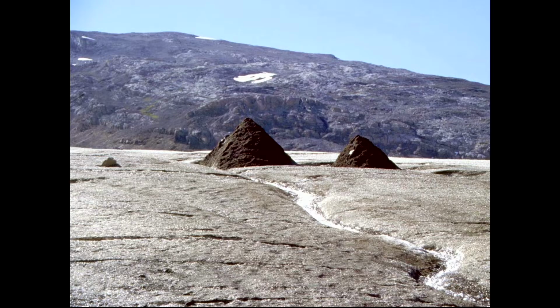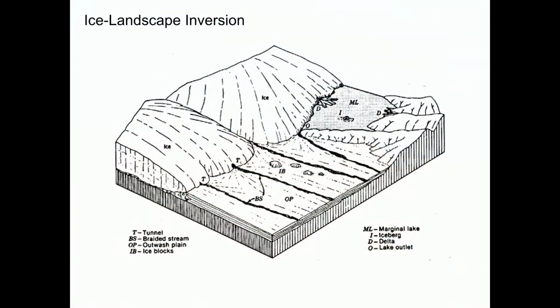So, very important idea here, which is that there's this inversion that goes on. When you go from the glacier to the deglaciated landscape after the ice melts away, everything that's positive in the form of ice becomes a negative on the landscape, and anything that's a negative in the ice, any tunnel or cavity in the ice becomes a positive on the landscape. Because of all of this sedimentary material, rocky material that fills in all of the negative spaces in the ice to become positive spaces on land.